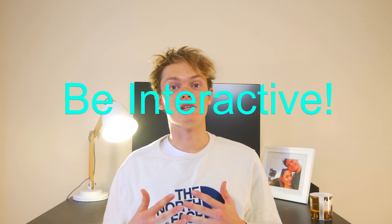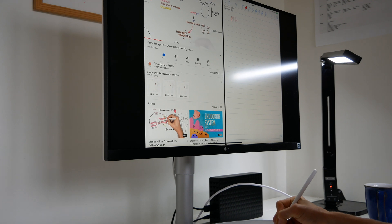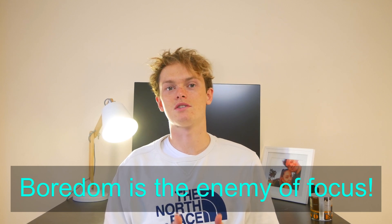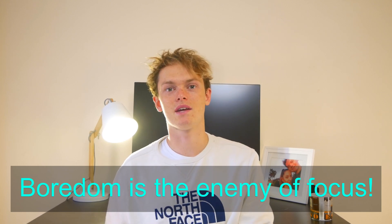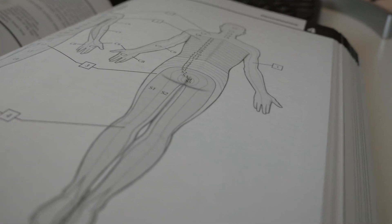So my second point is to be really interactive. You're never going to be able to focus and study well if you're just on your own in your room writing notes all day from the lecture for eight hours a day. So try and make what you're doing interactive by writing questions, going through clinical scenarios and working problems through with your friends, obviously socially distanced or on Zoom. You'll learn a lot better and you'll probably find that you don't get bored so quickly if you're doing things that actually make you actively think rather than just passively writing notes.